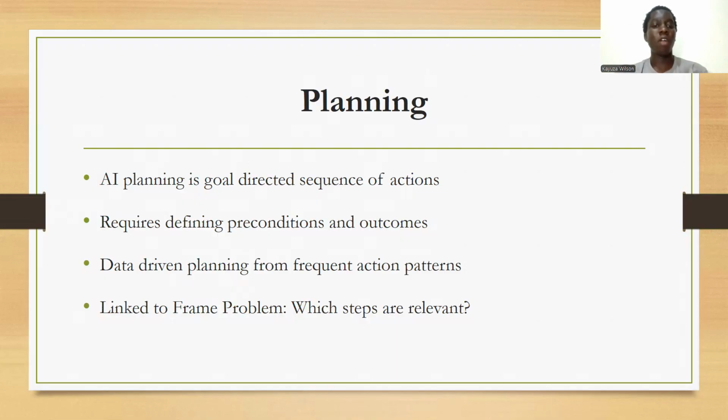Planning in artificial intelligence refers to a sequence of actions that lead to a desired goal. It is not random, but it has to go through a particular number of steps to reach a desired goal state. Each action must be directed towards a certain goal state. Therefore, to plan effectively, the system has to define the preconditions and the outcomes that it desires, which are the results of the actions that are going to take place. The problem here is the frame problem, where the system cannot distinguish which factor to leave out or which factor to consider. We already talked about this in the previous slides.